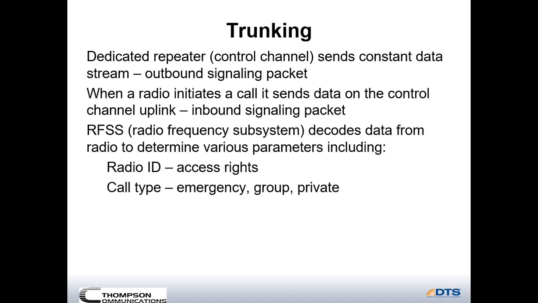RFSS, radio frequency subsystem, decodes the data from a radio to determine the type of call. You can have an emergency call if they hit the orange button, a private call which is just one radio to another, seldom used in trunking systems because you have to key in the individual user's ID to do that, or a group call, which is what you're most familiar with when somebody keys in to call dispatch.